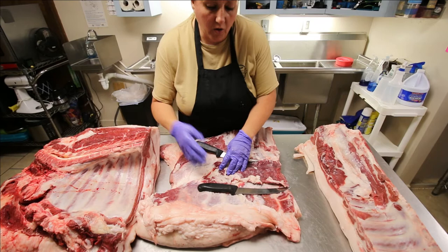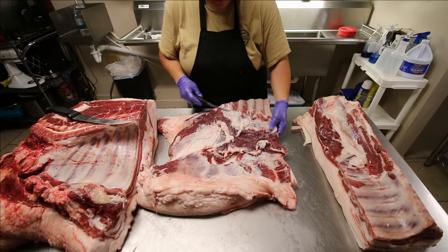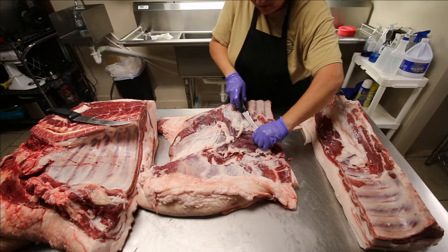All right, so here we are getting into some ribs here. I always say don't be afraid to feel around, see what you're getting into. These are these little finger bones here on the ends of the ribs. You don't see those when you get stuff from the grocery store.